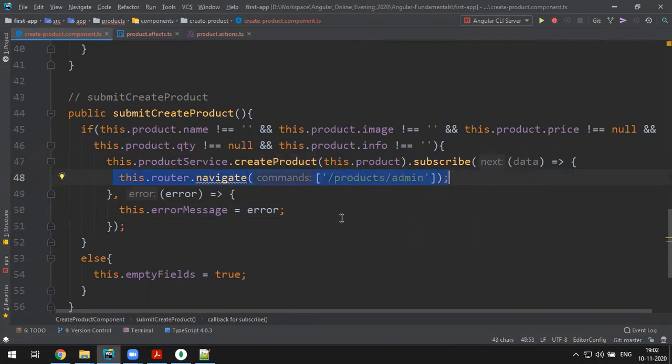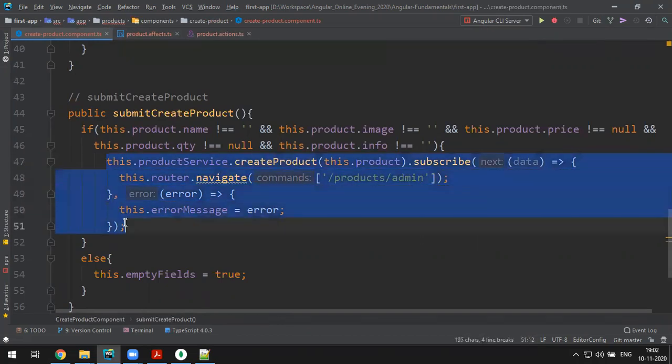Correct. So my plan is to replace this entire code with dispatching an action called create product. If you call create product, it doesn't immediately mean that it is successful. You just call create product, which internally calls create product success or create product failure, but we can't call create product success directly, or catch it here. So where do I have to write this navigation logic then?